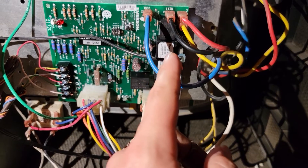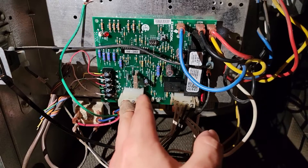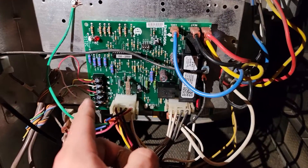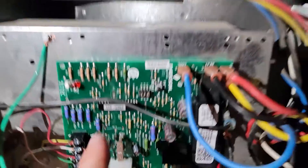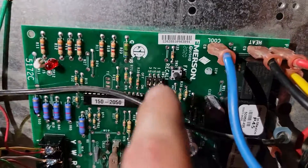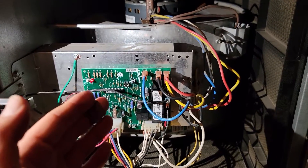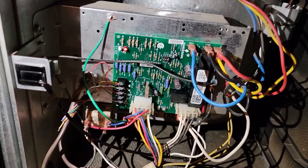This board doesn't engage the contacts for that indoor fan motor for 45 seconds. Then when the call ends and the heat is no longer engaged — the white terminal is no longer engaged, red and white have no power — it stops the cycle. You have a delay set by these dip switches for the blower, so you could have a 60-second, 90-second, or 180-second delay for the fan. But what this board is doing is not turning the fan off after the delay — it's actually turning it off immediately, which is very unusual.